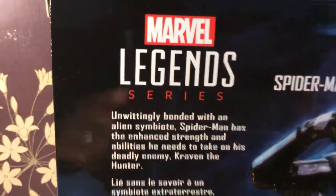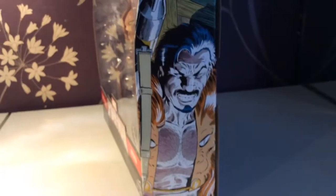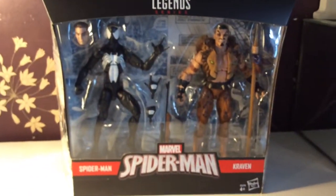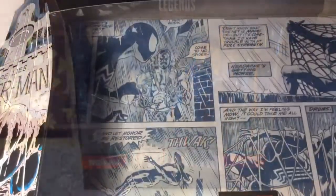There's a little bit about it. And on this side we have Kraven in his most villainous moment in Spider-Man history. So let's get him open. Just inside the box they have a little comic strip that goes all the way around the box, which is very cool, very interesting. It even goes up the side of the box.